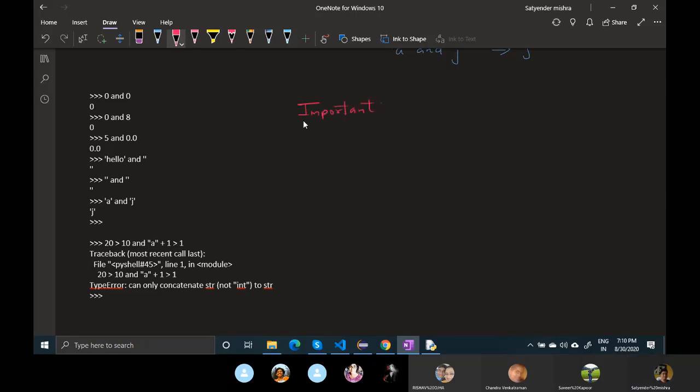The AND operator tests the second operand only if the first operand is true. Otherwise, ignore it.